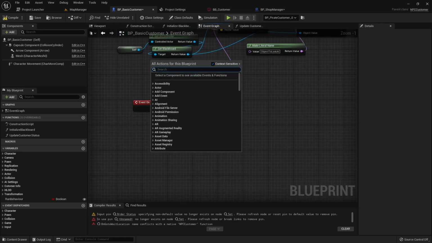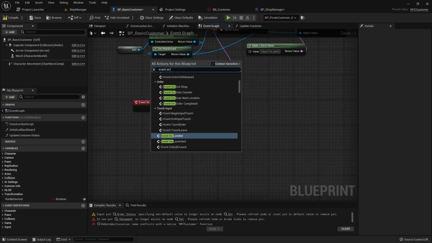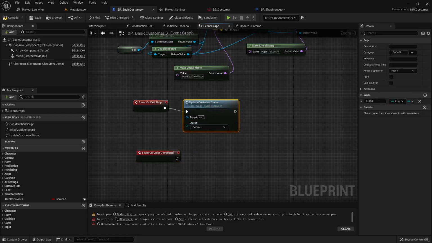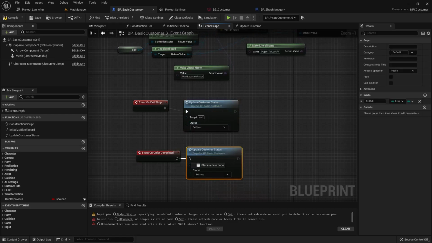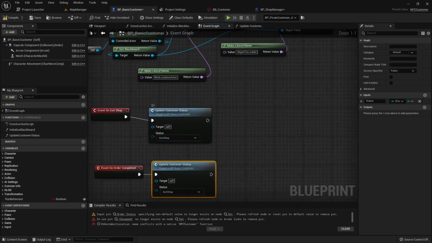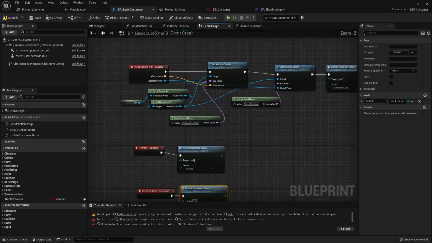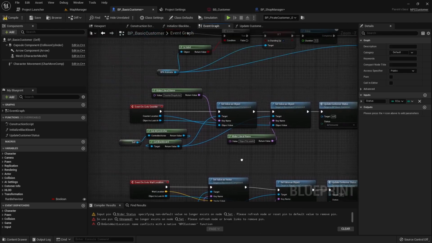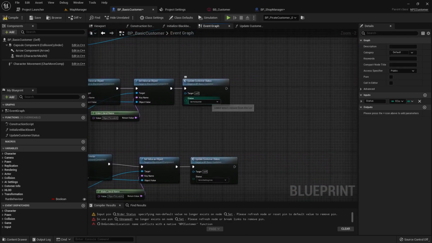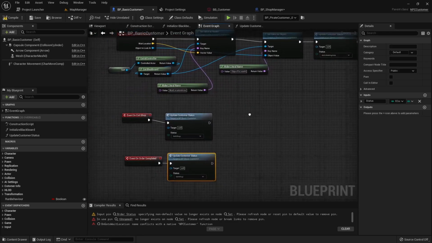So again, event on order completed, and we're going to set the status to exit. So all of these, basically we're going to control the NPC from the behavior tree. So we set the status here through the shop manager, and we're gonna play around with this status from the behavior tree.